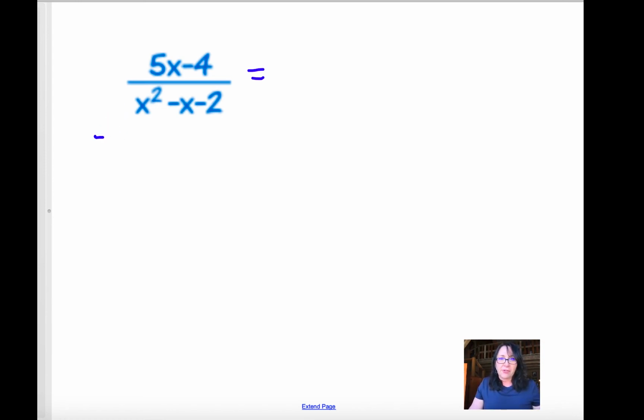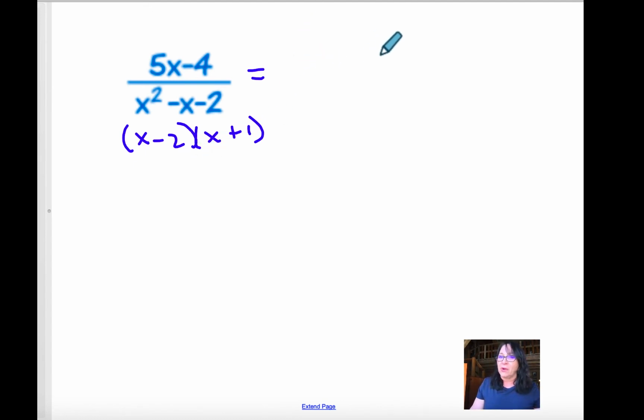First factor first. So let's factor first. Write that down so you have that note. Factor first. So this is going to become x times x here. So minus 2 and then plus 1. Okay, so see how I have two parts? I have an x minus 2 and I have an x plus 1. Those are my two parts.